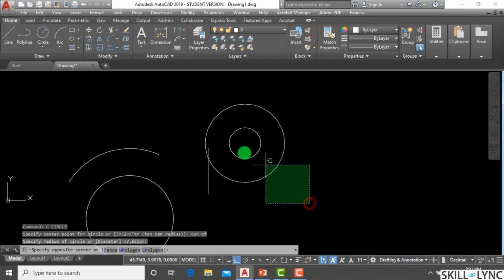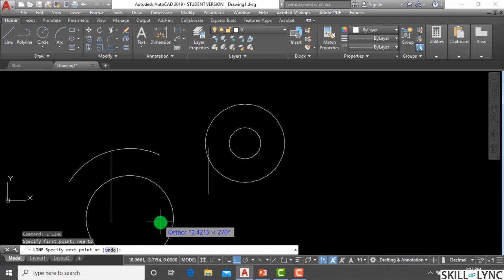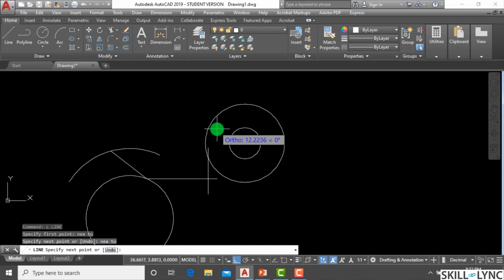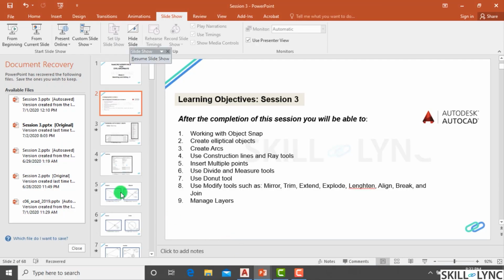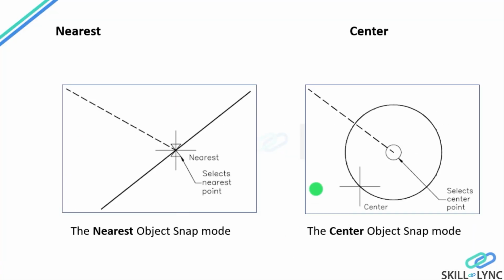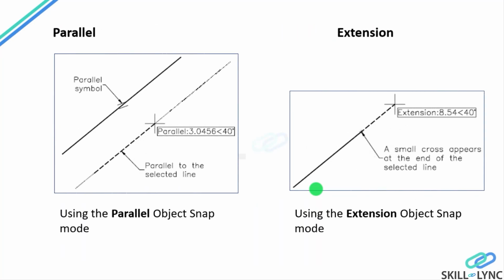If I want to use the nearest snapping with the transparent command, I type NEA. So here I go, nearest. Every time I have to type because the snapping is not on in the settings, right? So here I have this nearest setting, and then I have the node insertion. So I would be covering most of the things. If I miss something, then I can cover it over here, right?